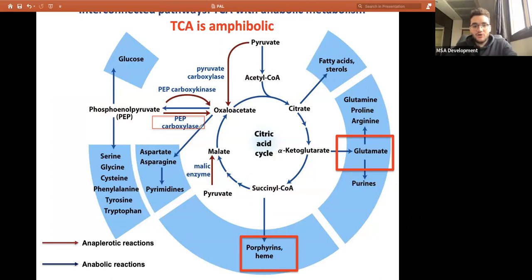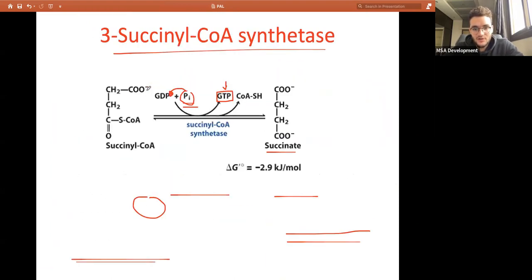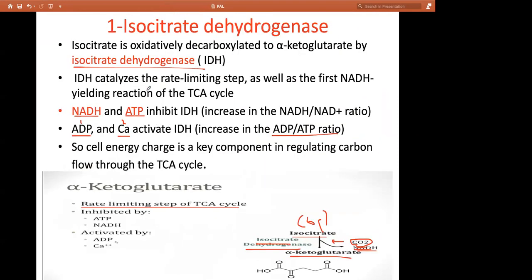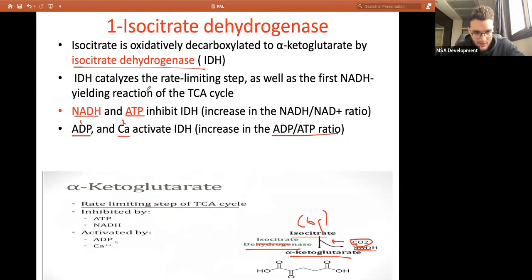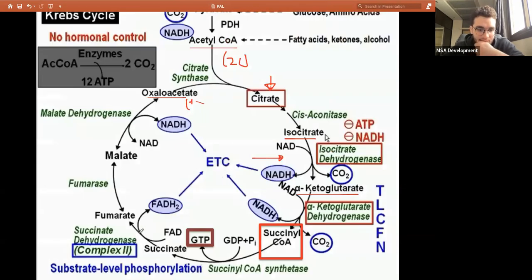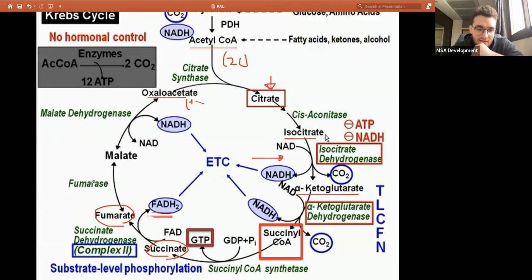Okay, now, are these steps clear? Do you have any questions about these steps? Can you show me where the FADH2 is being released? Okay, it's not shown here, but I think there's another slide. But I'll show you. Okay, here. So succinate to fumarate, FADH2. Can you explain from the fumarate to malate, what happens? We add water to the fumarate through the fumarase enzyme, and it becomes malate. Yes. Okay. This is what happens.